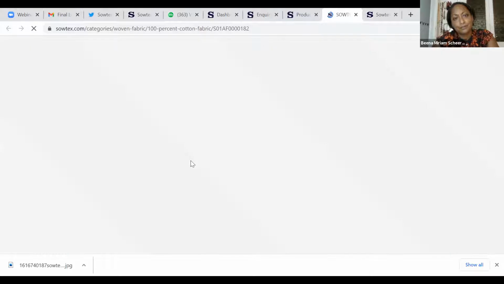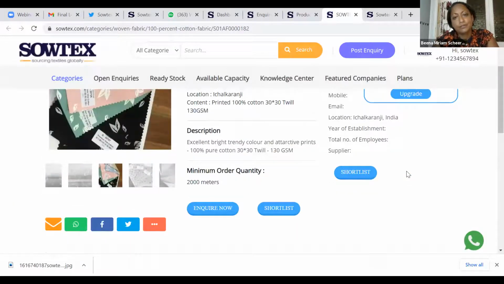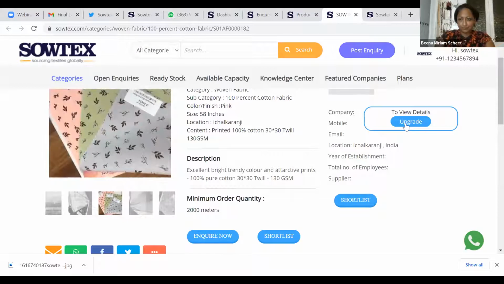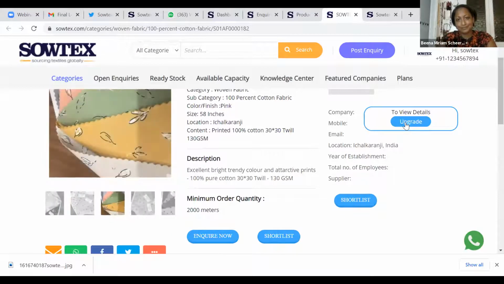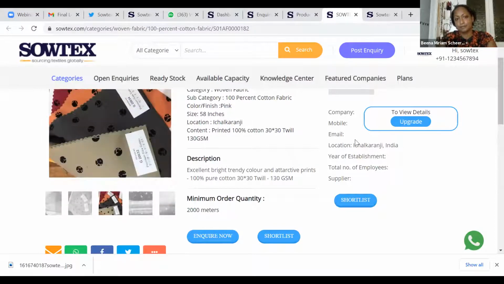The source of the fabric gets defined, and on the right-hand side of the image, right now it is under the demo stage. Otherwise, once you click into this particular area, it shows you the company's name, the contact details and the email ID.